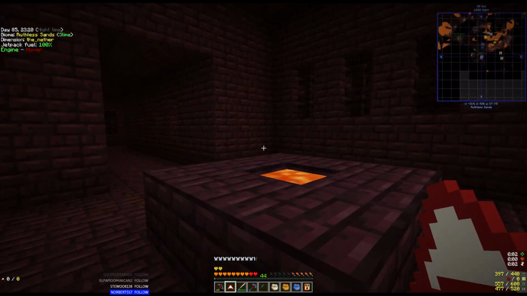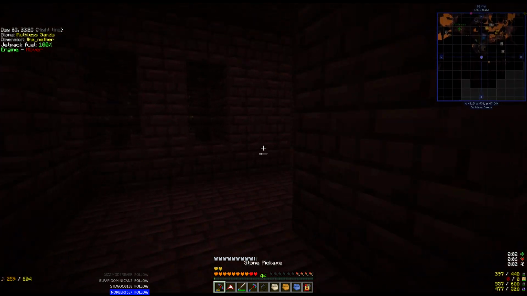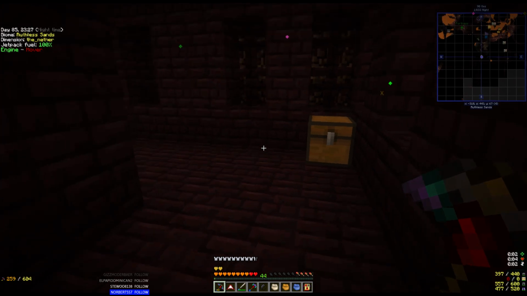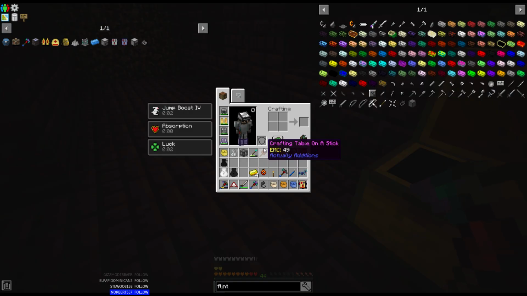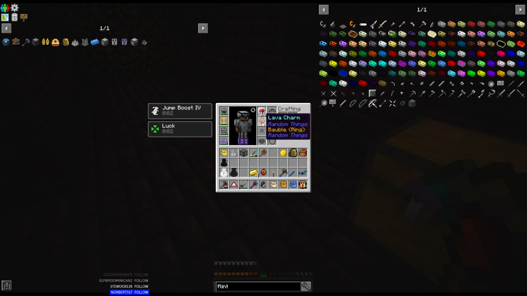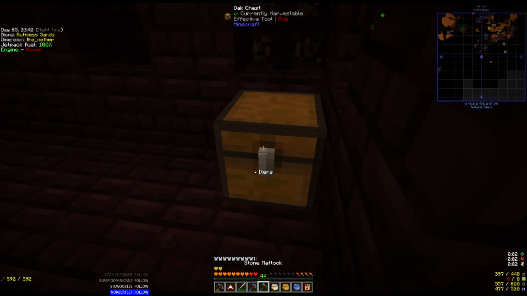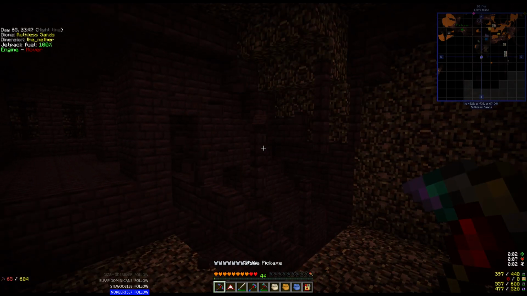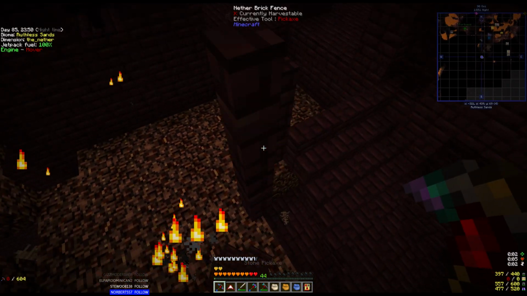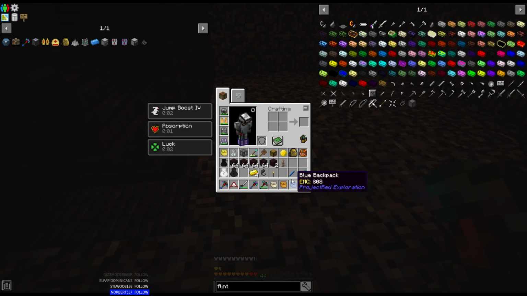Oh, we've got a chest area. I do need some nether brick, so I'm okay with coming in here. What do we get? Some diamond horse armor, a lava charm. Do I still have my lava charm on? These things are pretty cool. They give you temporary lava immunity. Which, if you're like me and fall in lava a lot, that's really nice. I'm down with it. All right, let's get some. That's more than enough. I just wanted to get a little bit of brick.